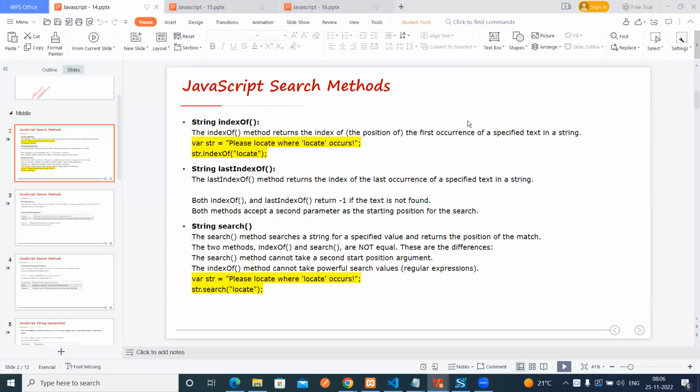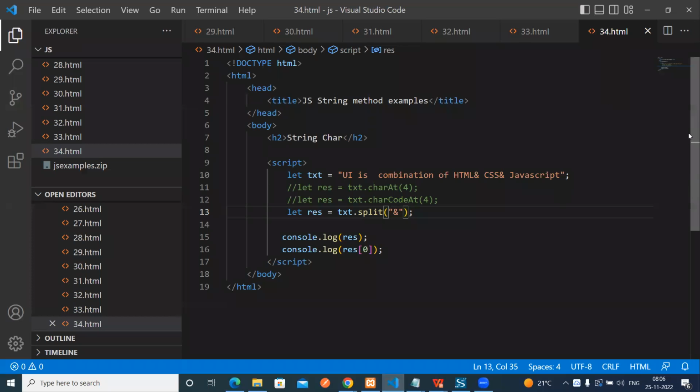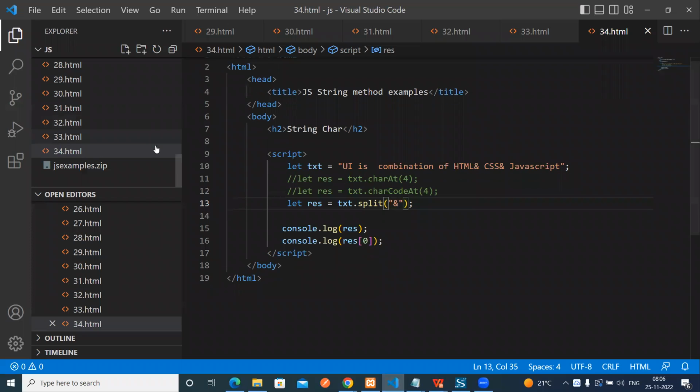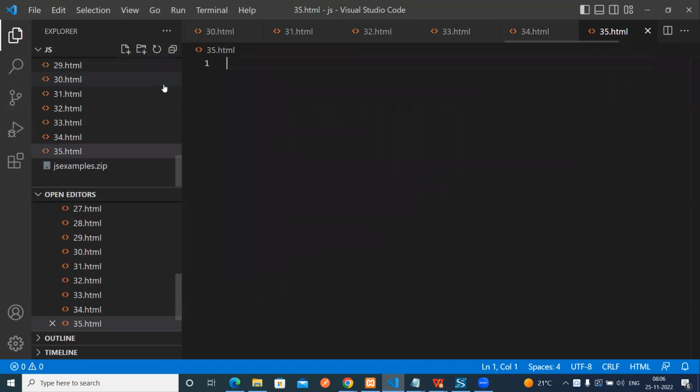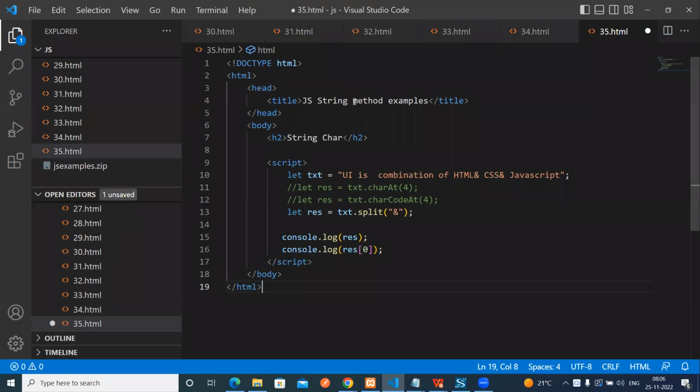Okay. So first, if you can go to this one, up to split we have completed, right? So the next one is 35.html, string search methods.